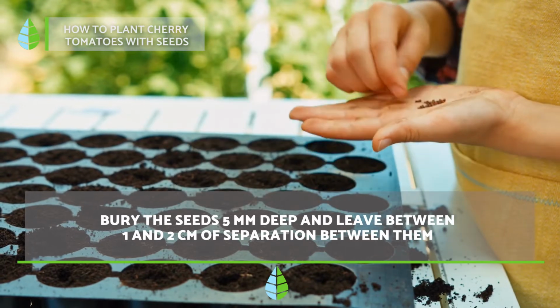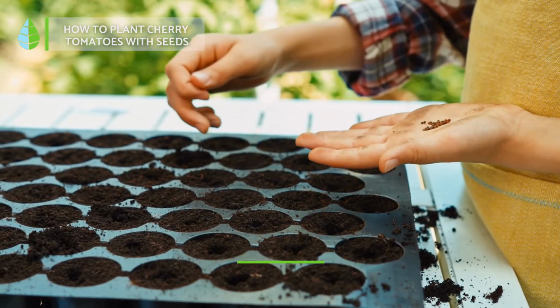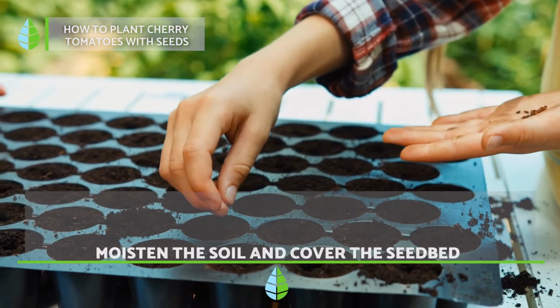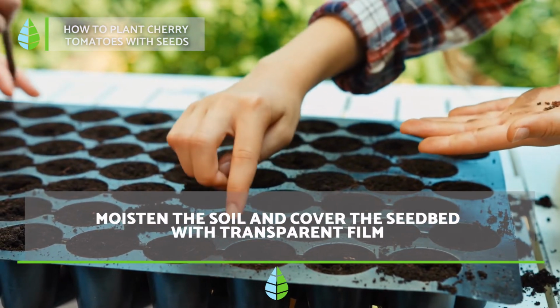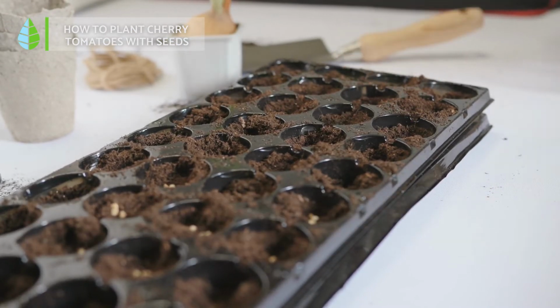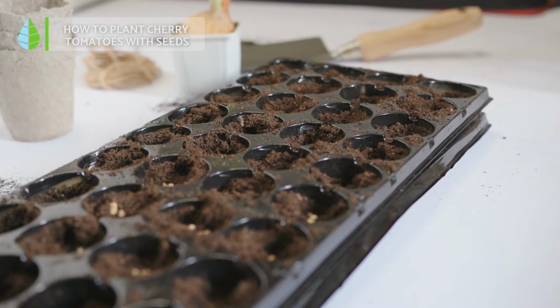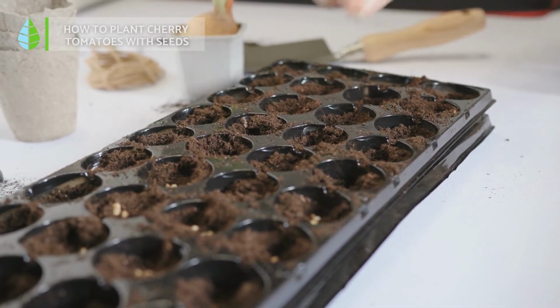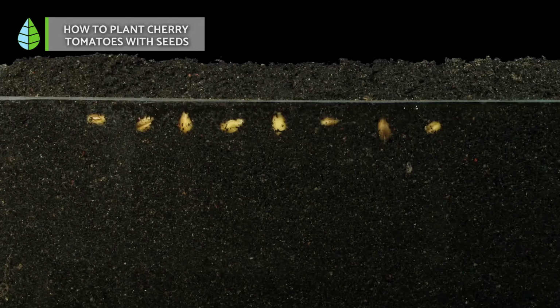Moisten the soil again, trying not to let it pool or expose the seeds. Cover the seed bed with cling film to better retain moisture. During the first few days, check the seed bed often and maintain humidity by spraying, but always without flooding. When the first leaves appear, you can remove the film and put the seed bed where it can receive natural light. Water approximately every 3 days.